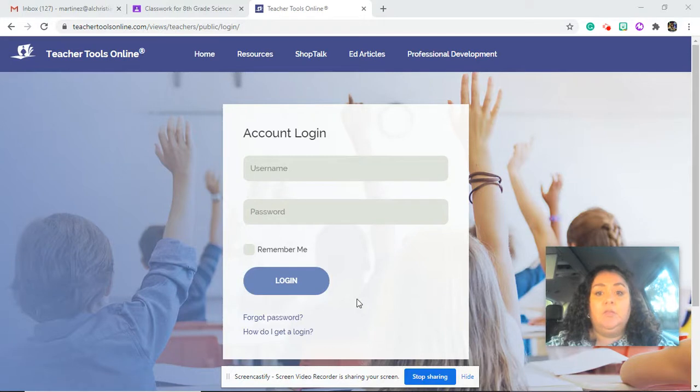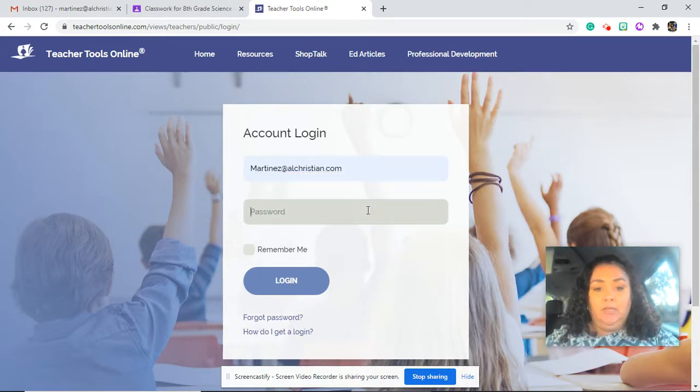First off, make sure you have access to their Teacher Tools Online website. Now, if you don't have an account yet, I believe you need to ask Renee for a login and your username. Mine's really easy. Mine's my school name. I'm pretty sure everybody's is their email address. And then you make your own password, but they're going to send you a preliminary password first, and then you can change it later in your settings or your profile.